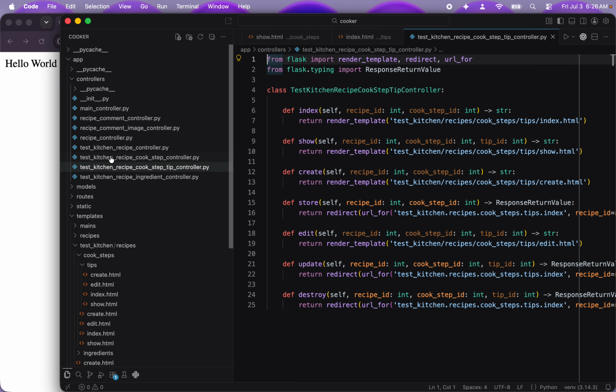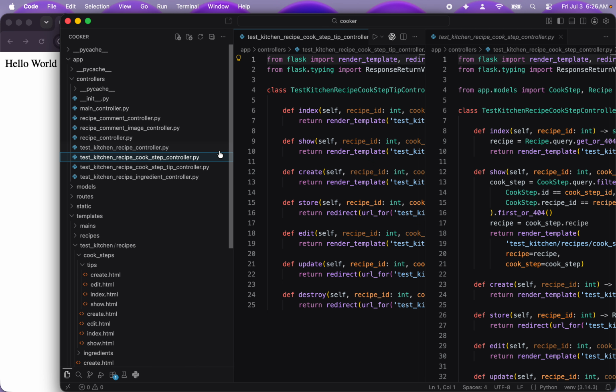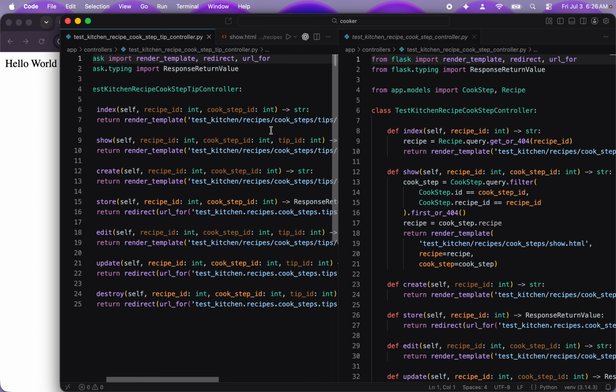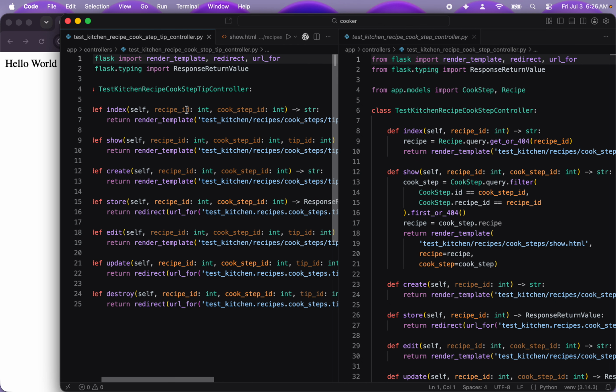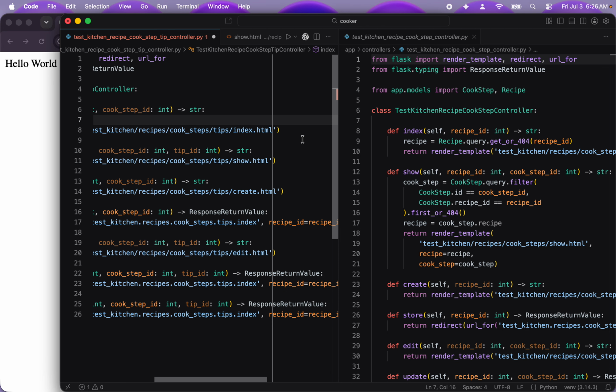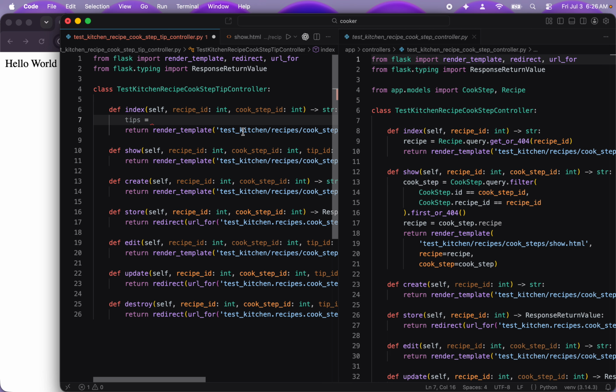We'll pull up this other controller. All right, so we're in this controller, and we need to send over all the CookSteps. No, we need to send over all the tips. Excuse me, all the tips. And then that way, so I'll just bump this down.